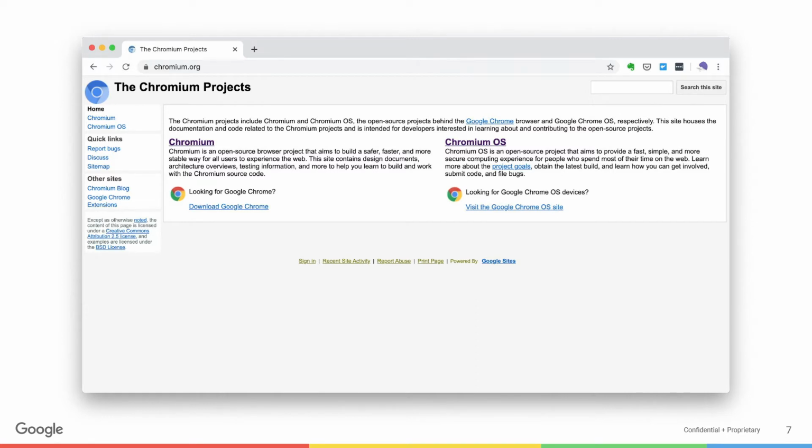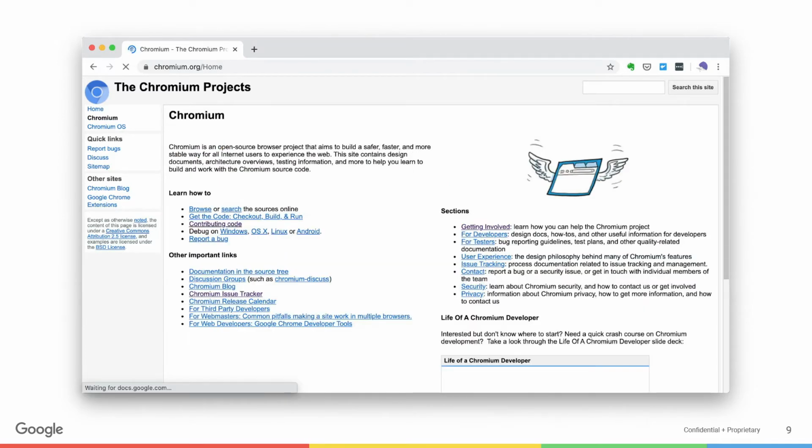There are, of course, other sites of projects that funnel into Chrome that make sense for things like WebRTC and V8. I'm going to be focusing on the Chromium browser. Hopefully that is okay, and that's why you're here. So click on that Chromium link. That takes you to this page, which is sort of the generic landing page for Chromium. And you can see, poking around through this, that there's a Getting Involved section, this thing that I've highlighted here. That sounds like a good link for actually figuring out how to get started. So click on that.